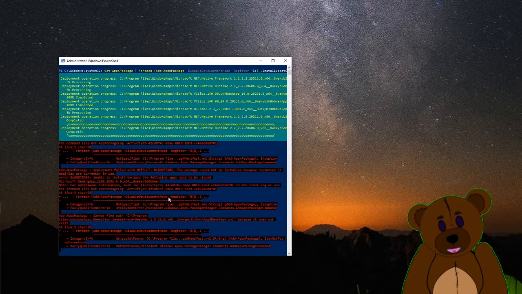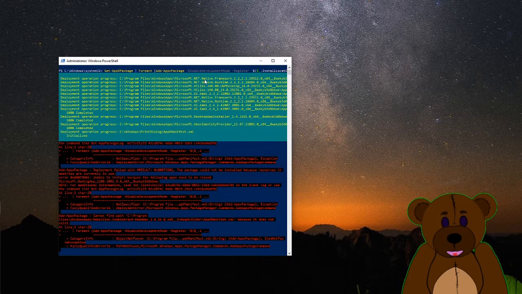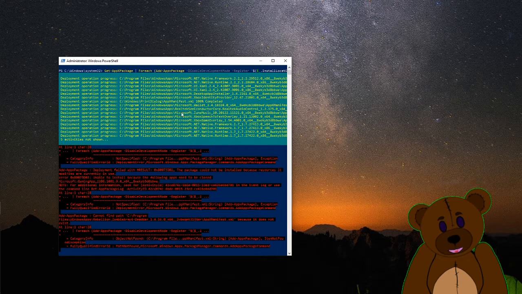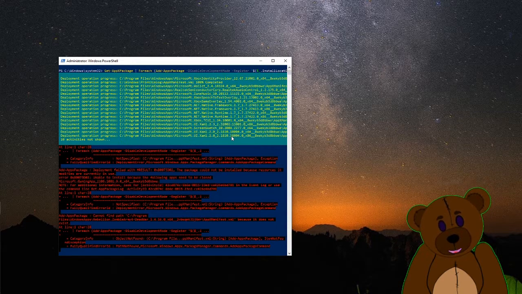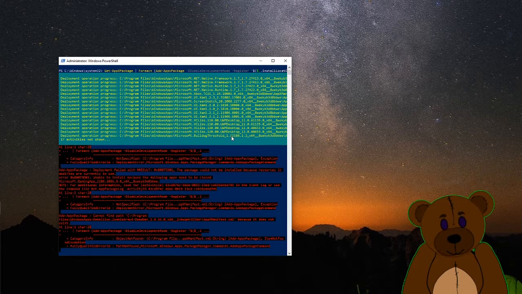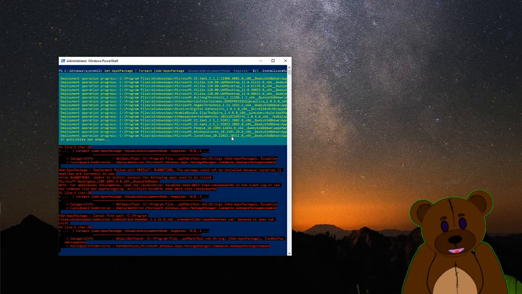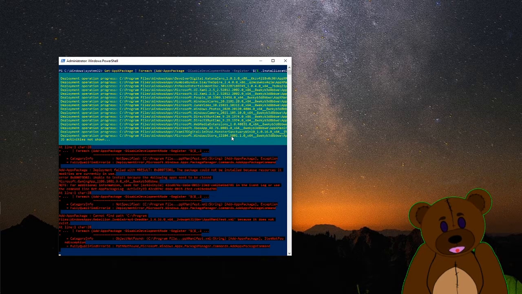You'll notice I already have my first error down there. But in the meantime, it's going through, and you'll see here it's registering the application manifest for a lot of my different Windows apps now. So essentially, one thing to note is basically all the games that you get off the Xbox Game Pass on your PC are all considered Windows applications.